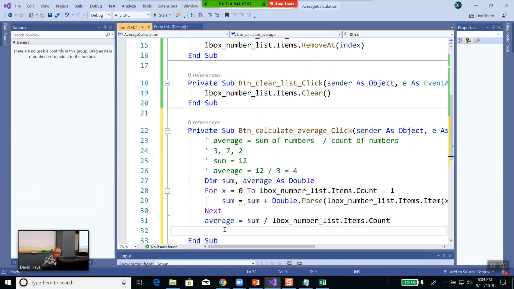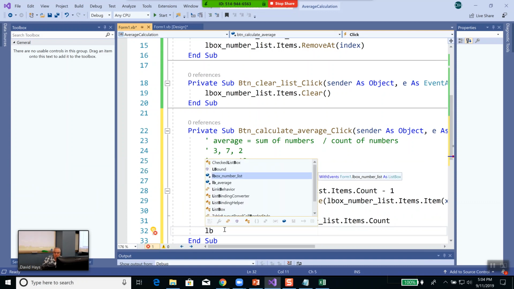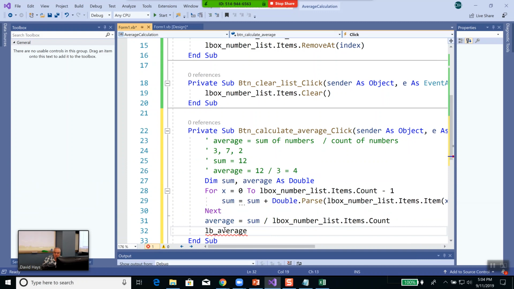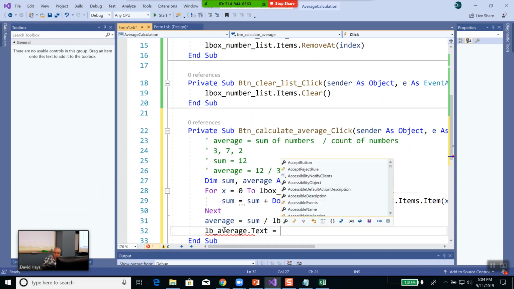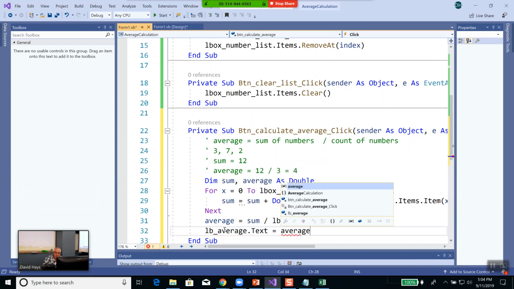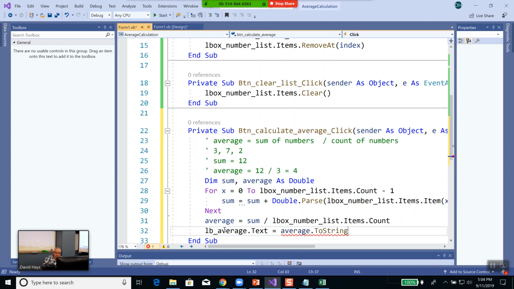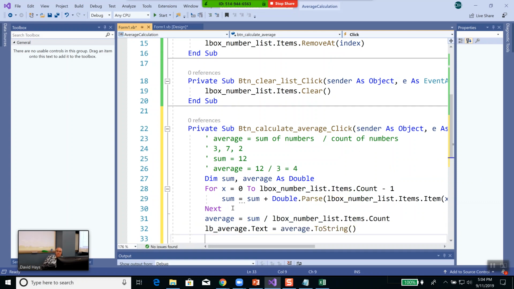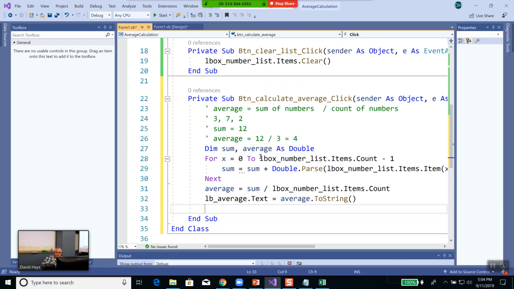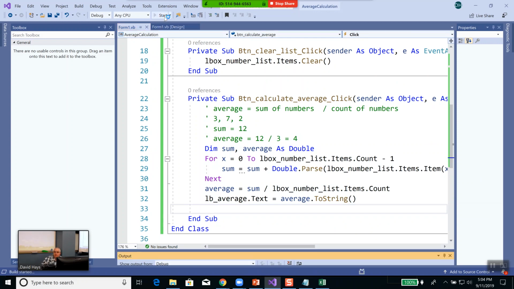And then I'll write that out. So I'll say LB underscore average dot text equals average dot toString. Let's run that, see if it works, and I'll explain the code.